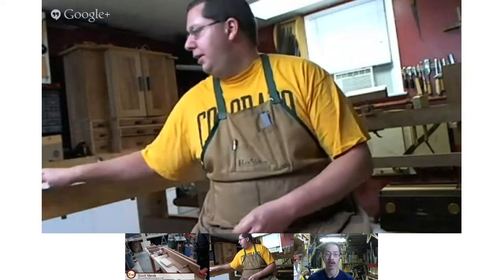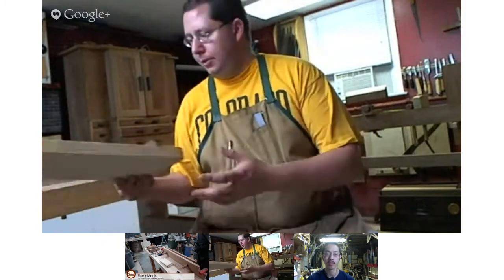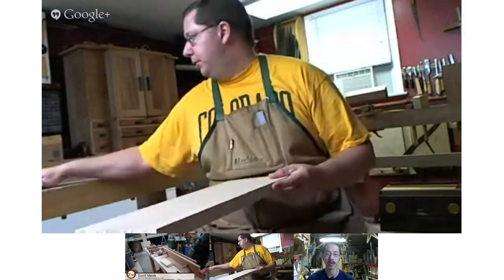That was 12 seconds for, what was that, an 8-inch rip? Or crosscut, rather? I think it's 9 inches. 9 inches? Yeah, it's a 9 inch. Okay. So, yay! I'm winning! Good job, Shannon.